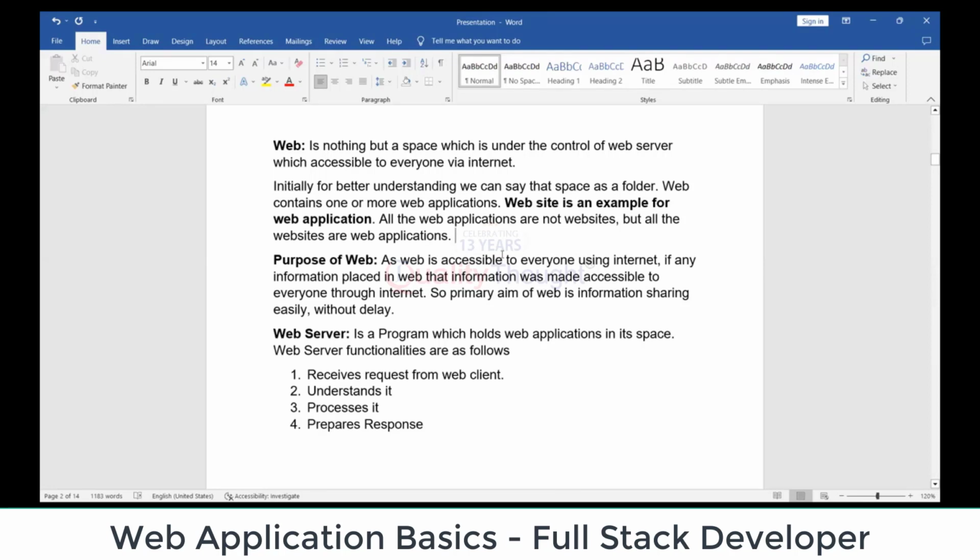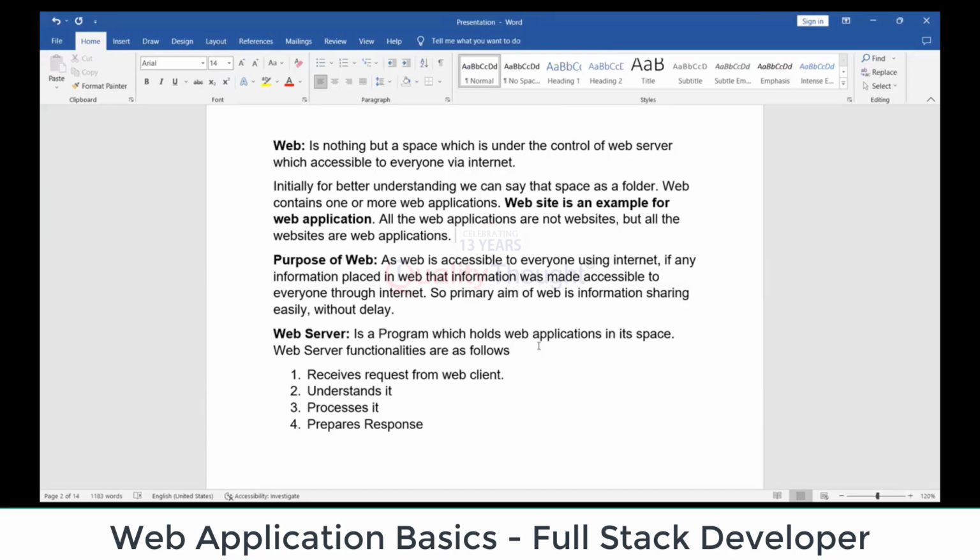Fine. Now, in brief, what is the purpose of the web? The web is nothing but a public space which is under the control of a web server, and it is allowed to be accessed by anyone through the internet.